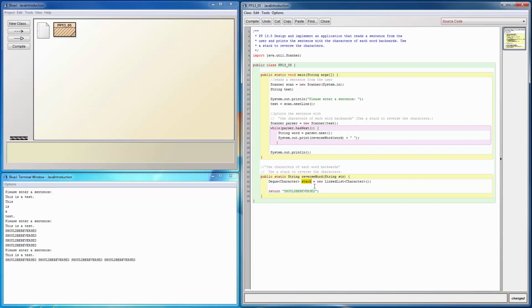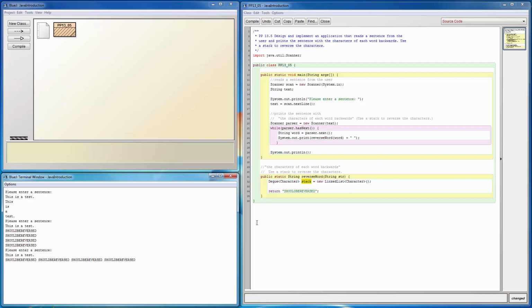So at this point, we've created a stack. But maybe you're not quite sure how we're going to use that to reverse characters in a word. Well, here's a simple idea. Imagine that we take apart a string, so we want to look at every letter in turn. Let's say we're looking at the word "this": we'd first look at T, then H, then I, then S. Imagine we look at each of those letters in turn using something like a loop. Well, if you did that, you can imagine putting them all onto a stack. So T would be the first thing, then on top of that would be H, then I, then S. So we'd have our stack filled up with all these letters, but things aren't quite reversed yet.